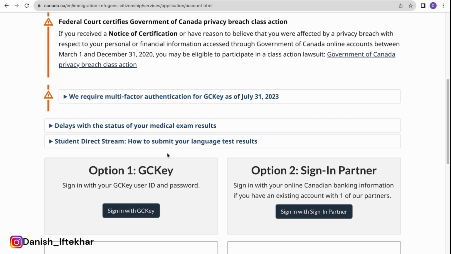So when you're applying for Canada tourist visa, you have two ways of applying. First through the GCKey portal, second through the IRCC portal. GCKey portal gives you more control and the IRCC portal is more AI driven. If you're applying from the IRCC portal, you need to select the option that AI gives you. But when you are applying from the GCKey portal, you can type it out yourself. So both the options work just fine.